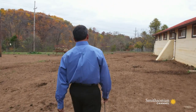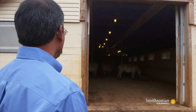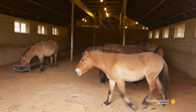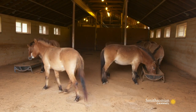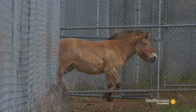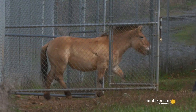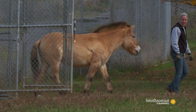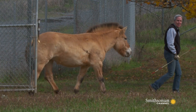Anytime you're working with endangered species, the goal is to have a healthy, self-sustaining population. Our first line of defense is natural reproduction. When natural breeding fails, artificial insemination comes to the rescue. The Przewalski's horse went extinct in the wild in the late 60s. Thanks to animals in zoos that were part of the breeding program, we've been able to grow the population and reintroduce them in Mongolia.